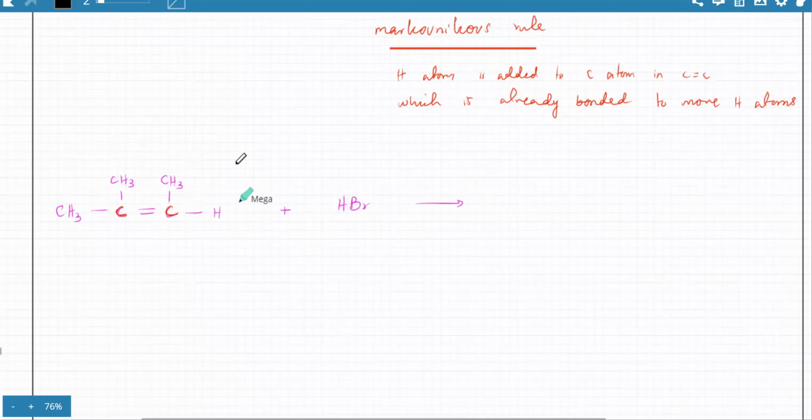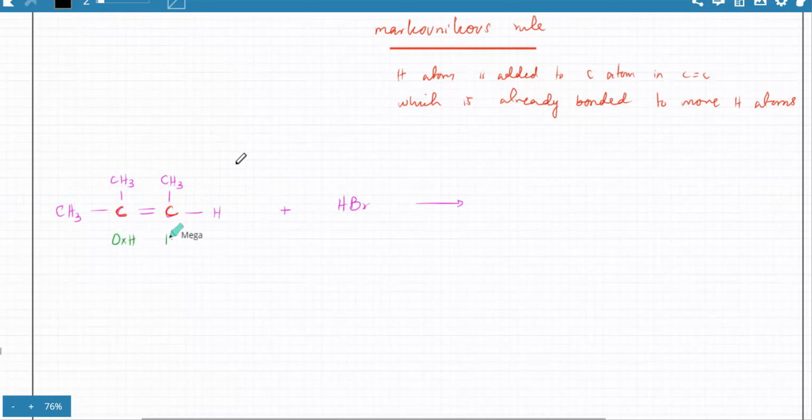It's the first one on the left side because it's got six hydrogens bonded to it. No, it's not. I mean, this one has zero hydrogens. Yeah, never mind. Okay, because you have to focus on that carbon atom. How many H atoms is this carbon atom bonded to? So this one is bonded to zero hydrogens, and this one is bonded to exactly one hydrogen, right? So the H atom would prefer this carbon atom.